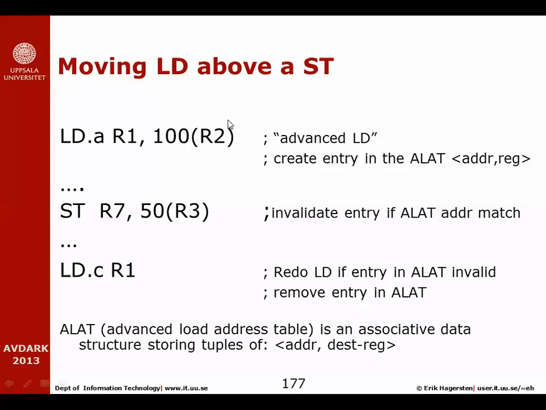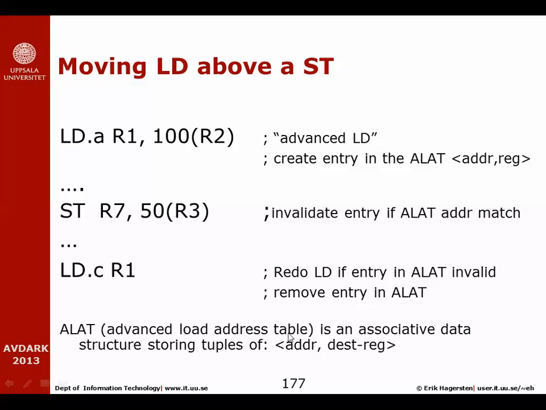Once more, we have a new kind of instruction. This is called an advanced load. So whenever we would like to execute a load that's moved past a store that we cannot guarantee is not to the same address, we do this advanced load instead. The advanced load here will load the value into the register. At the same time, it's going to create an entry in a new hardware structure called the advanced load address table, ALAT. And we're going to put a tuple in that table containing the address we loaded from, as well as the register number. So ALAT is described down here.